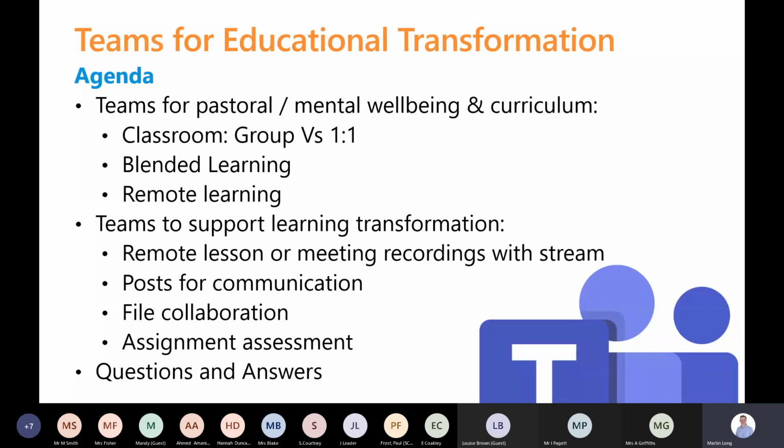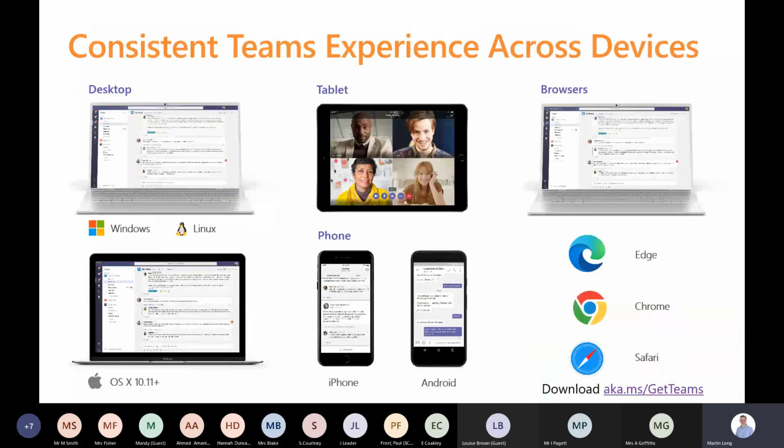track progress and assessments. One of the questions I often get asked initially is, well, that's all very well and good using Teams for remote learning, but how on earth can people get to it? The great news is that Teams is available on pretty much any device that you're going to have in school, and also that pupils may be using at home for remote learning sessions if they've had to isolate their bubbles out of school, or maybe you're in a local lockdown scenario.